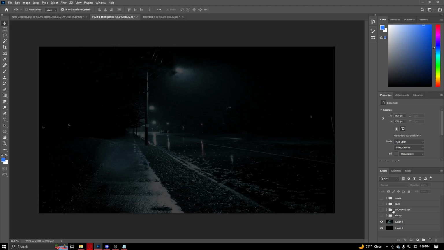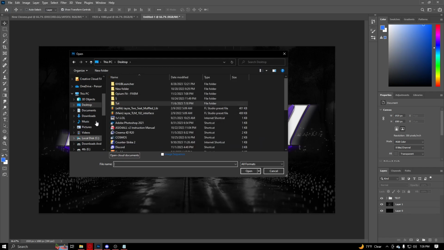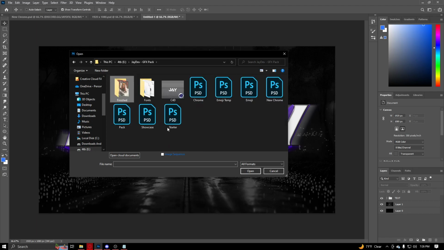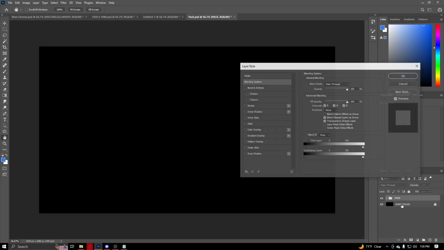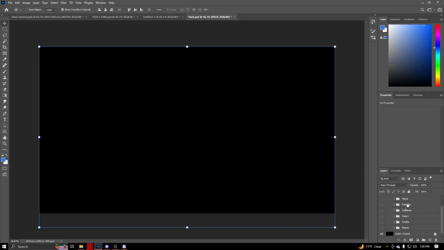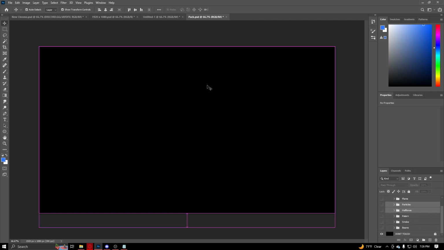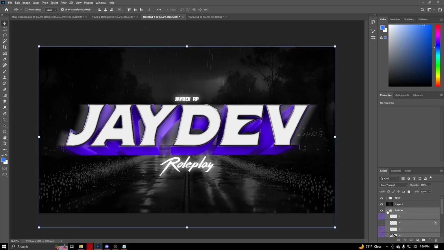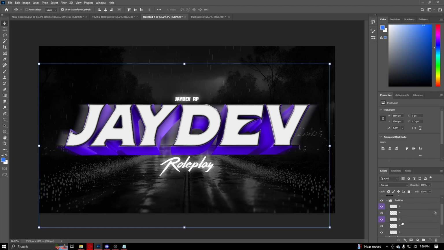So I'm gonna just use my pack for this, just cause I know all y'all got the pack. So I'm gonna go to my pack and open this. Delete those, and then the only ones I use from the pack is the halftones and the particles. You can use whatever you want, but I only use the halftones and the particles. Control C, go to layer 0, paste it, unhide both of those, and I use all the ones that you can't see anything on. So all those, boom, there you go.